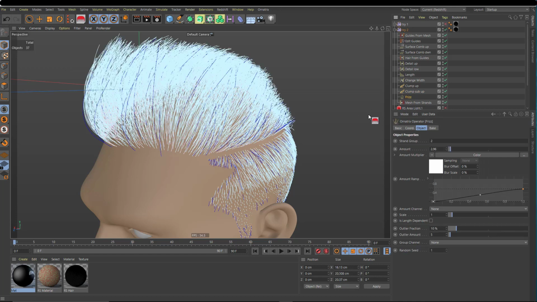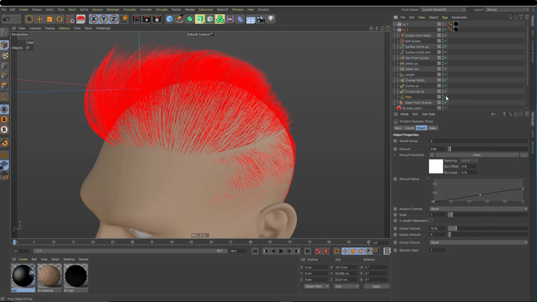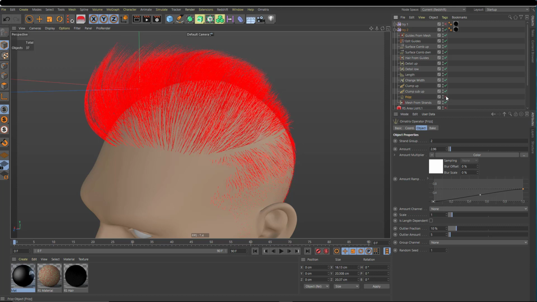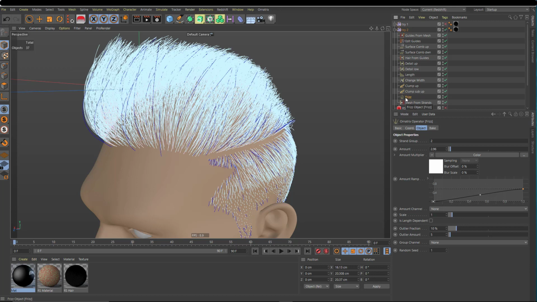Next thing is frizz. Frizz is obviously going to do what you expect. It's going to take something which is too clean and give it a little bit of a mess, a little bit more organic look. And the frizz does just that. It just literally takes something that's too perfect and then messes it up a little bit. Obviously there's lots of settings within these individual operators, but I wanted to just give you a rundown of how I did this.